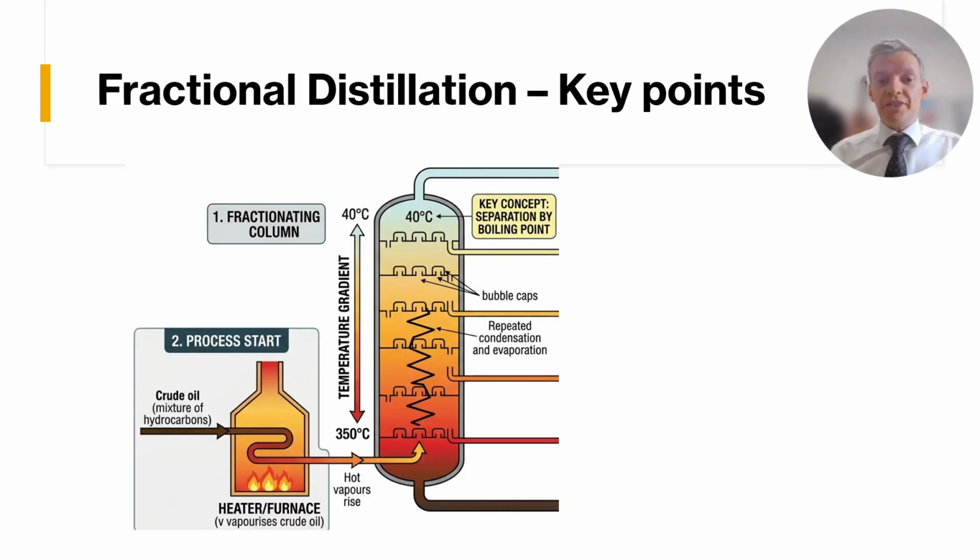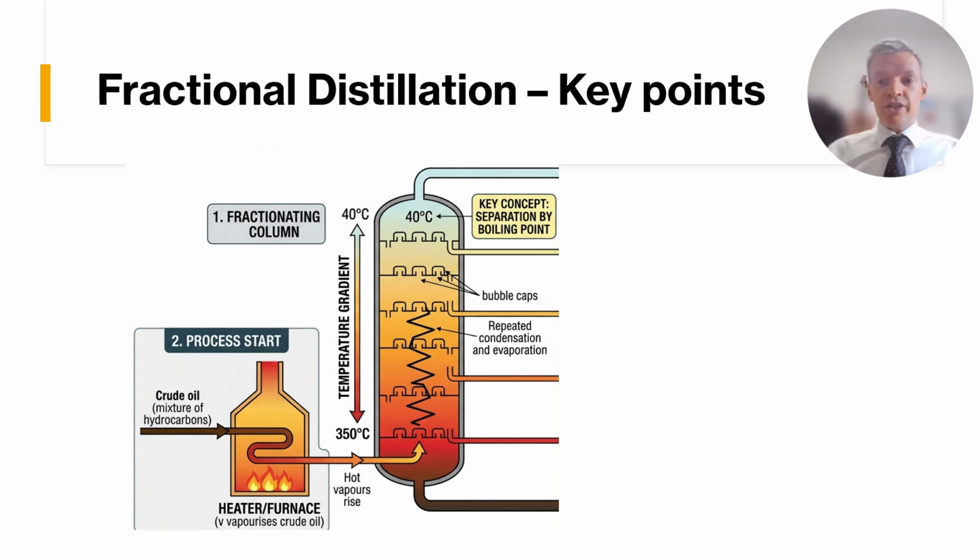So now we know what crude oil is, we need to think about how we can separate the different components of crude oil into actual useful things that we can use in the real world. To give you an example of a component or fraction that we need to get from crude oil, one of those is petrol, which is the fuel that many cars run on. Remember, crude oil is a mixture of different hydrocarbons, and because there are lots of these different hydrocarbons, they have different length chains, and therefore they have different boiling points. And it's the difference in boiling points which is the key to being able to separate them. So we're going to use a process called fractional distillation.